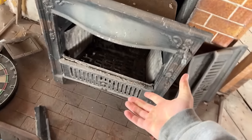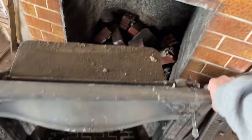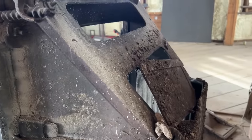We don't want to destroy the inside insert piece that used to be in the fireplace because somebody may want this. You can see some of the bricks they already dropped down in there. So we're just gonna get this out of the way, make sure everything's A-okay. Looks like the ones they dropped didn't do any damage. Okay, we're good to go.